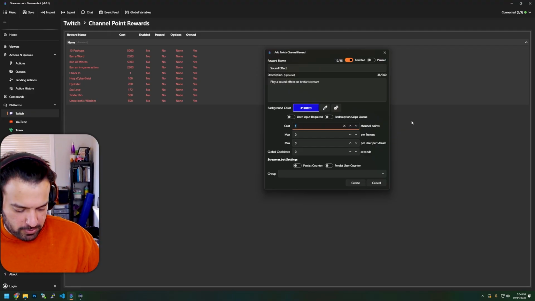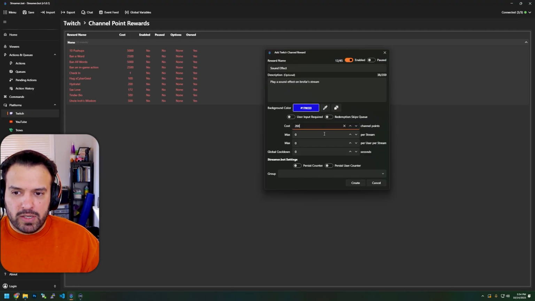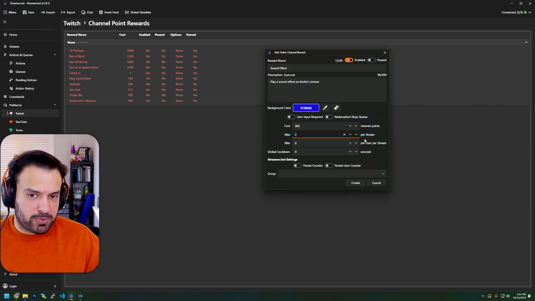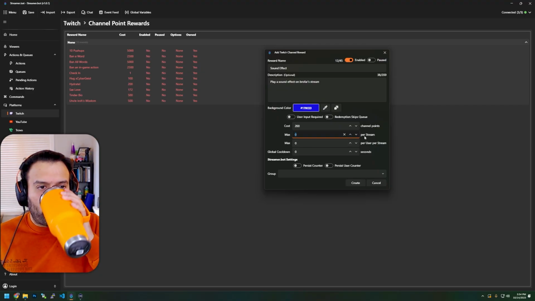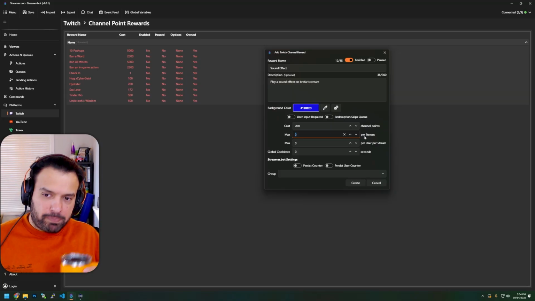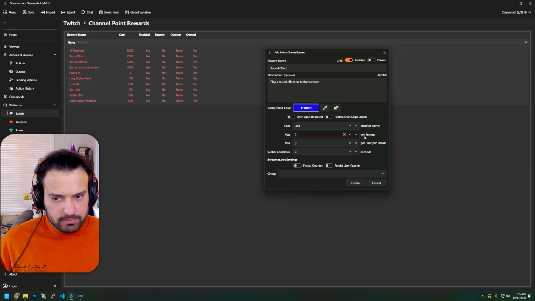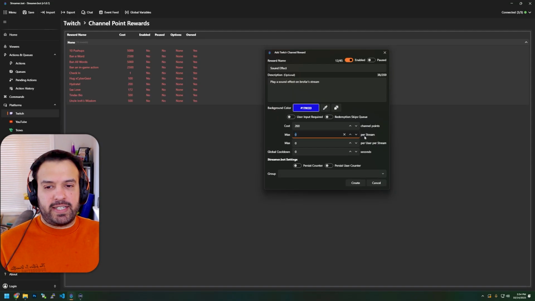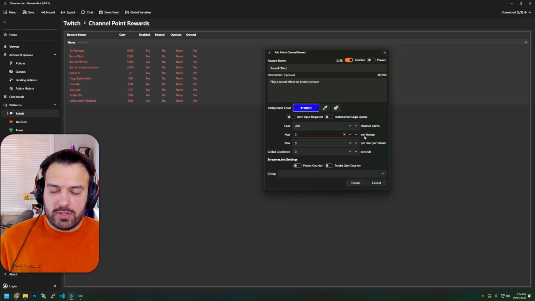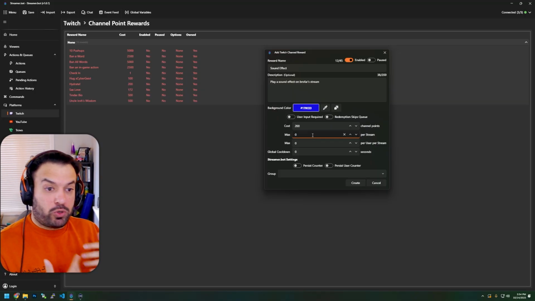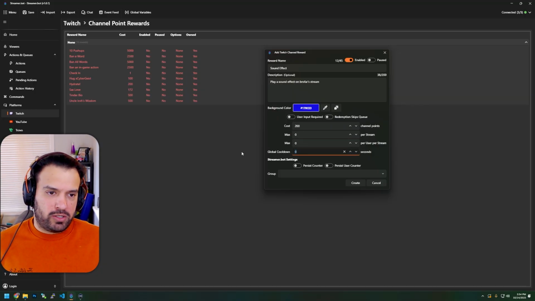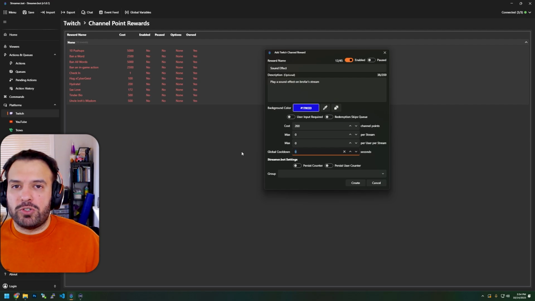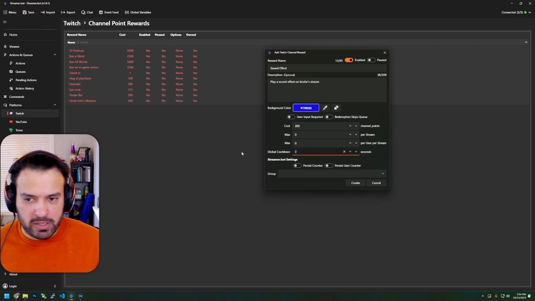The cost, how many channel points? I don't know, 200, whatever. You can set how many redemptions per stream, like the command cooldowns. If you're familiar with how cooldowns work with Twitch, this is the exact same thing with channel point redeems. You can either have a maximum number of redeems per stream overall, or a maximum number of redeems per user per stream. And then you can also set a cooldown, like Sass's YouTube redeem, where it can only be redeemed once every 7 minutes or whatever.